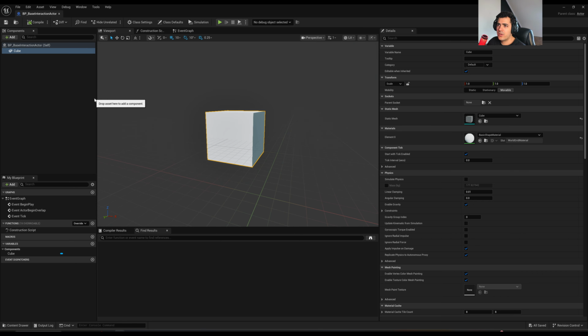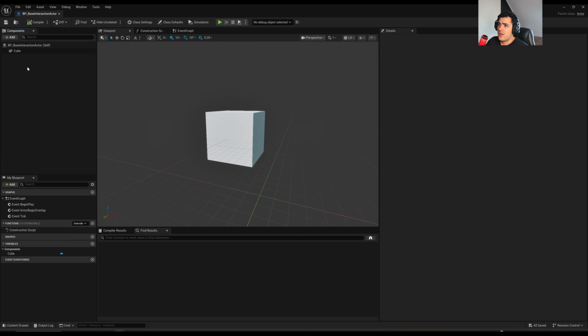Usually, what we can do is cast it, get the player, and do things on the player. But we have a component layer, which may sound like we're doing things a little more complicated, but it's going to be very easy. The first thing we're going to do here is add some kind of trigger, how we can interact with the player.